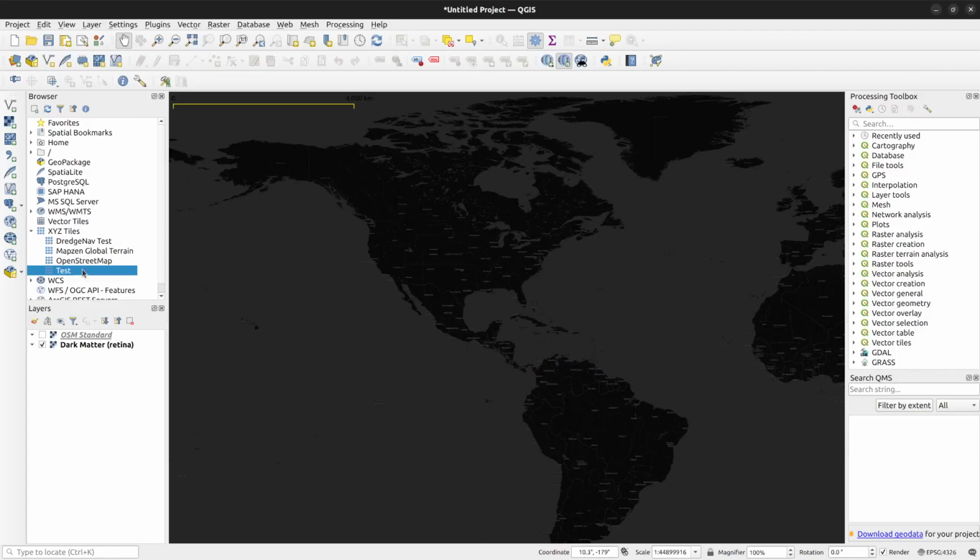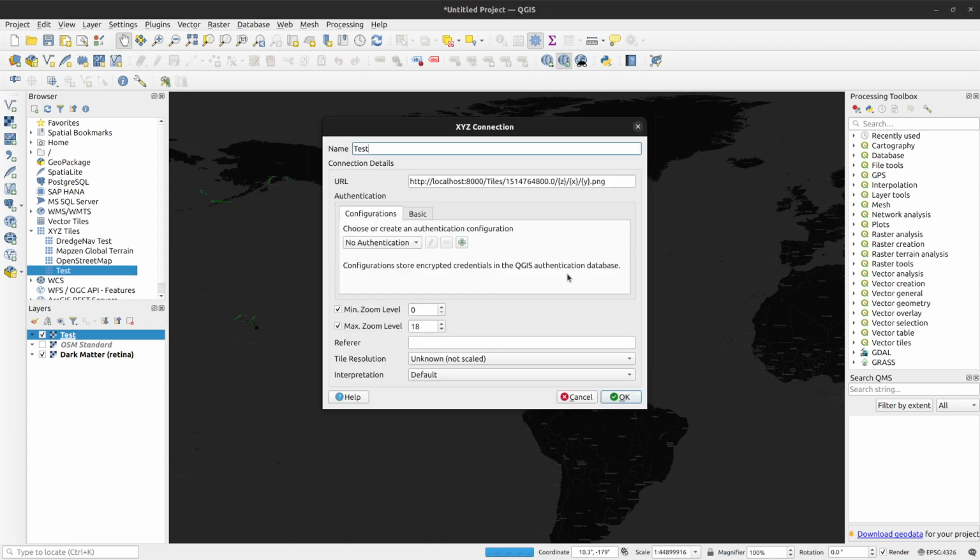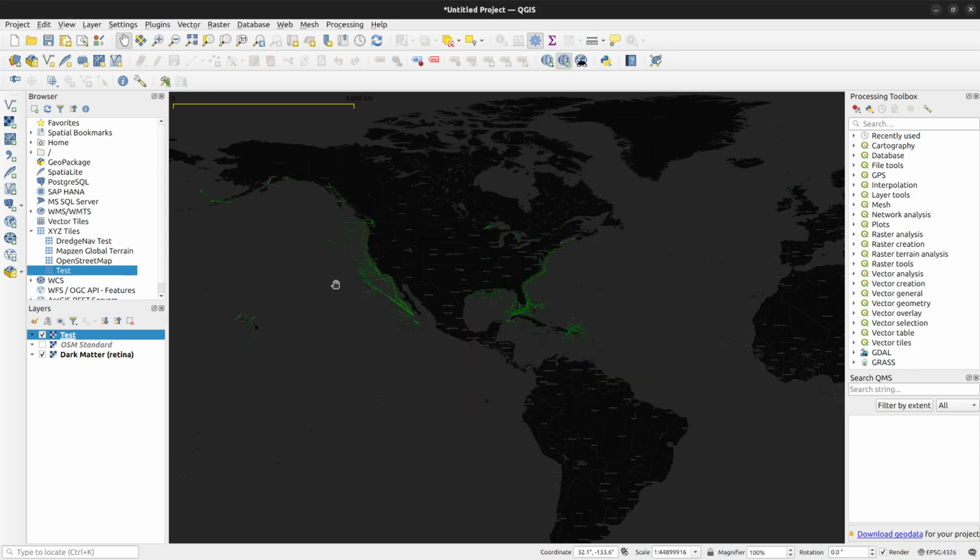And what I've done here is, because these are zoom tiles, I've created an XYZ layer. Just want to show you what's in there. I'm actually hosting it locally. So this is the timestamp, the epoch time, the zoom level, the X bin, and the Y bin as tile coordinates. And there's no authentication or any of that here. So this is accessible as a web product immediately. And here we go. So these are the tiles at the different zoom levels.